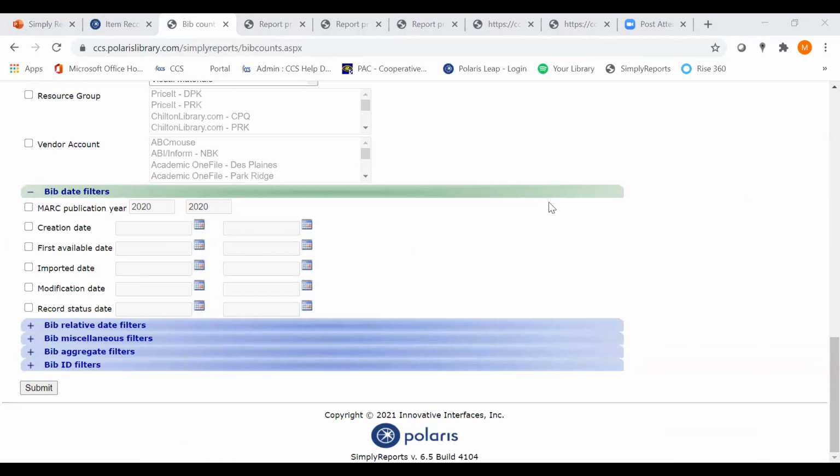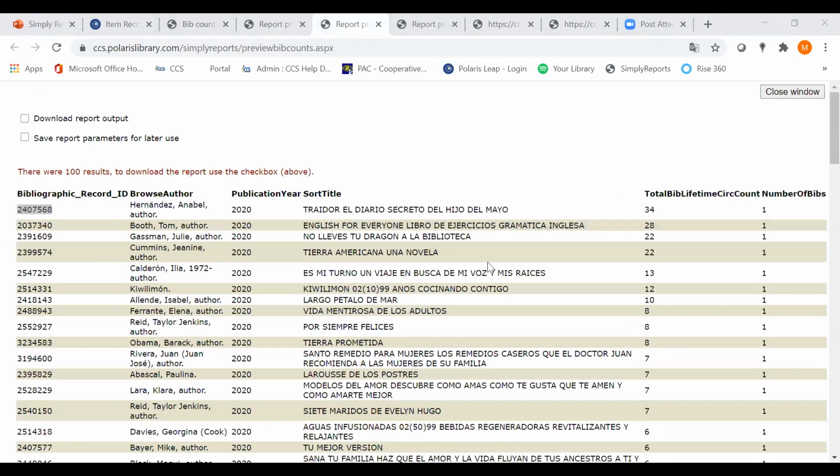Yes, so the question is, would this represent totals between all libraries? Yes, it would. So here is the report where it just looked at titles that were published in 2020.